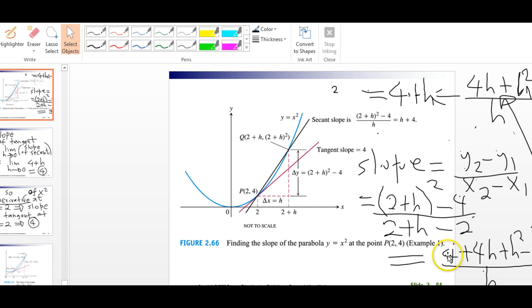So now 4 and minus 4 cancel off, and if you go up here, you will see that you get 4h plus h squared, over h. But now you can see h and h are common. There's a common h here. So if you cancel the common h, cancel the h here and one of the h's here, then this h is gone. So we have 4 plus, there's one h left here, 4 plus h, and this is gone. So we have 4 plus h.